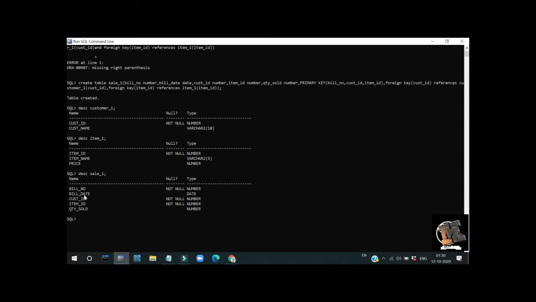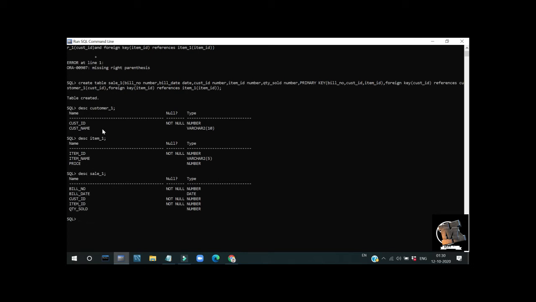So a primary key may be a foreign key, but not every foreign key may be a primary key. Means that is also one chance, but foreign keys are generated with the help of a primary key. Okay, so that's why I am telling about that.